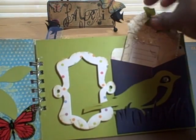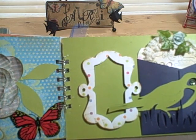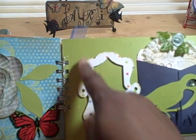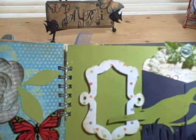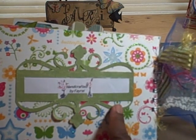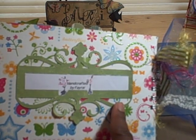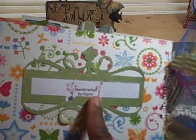On the back I used a Sizzix frame, and I used some of the Making Memories stamps. I think this is either gold or aged copper that I used around the edges. This is an active frame so she can slide a picture in there. On the back I used another Cricut frame and I think that came from either the Sentimentals or Forever Young cartridge, and I have my little stamp there — handcrafted by Faye Ray.